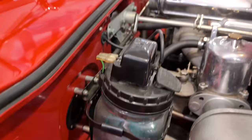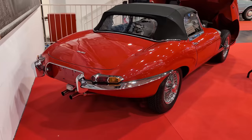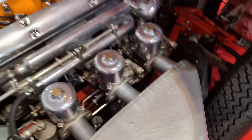So neat to see four outside bonnet latch cars at one show. Wow, beautiful. Carmen red on black, that's a good combo. And the early cars here, we can see they have a black can. This actually looks like the original hammer tone here on the intake plenum. Wow, I'm too curious. Let's go on the other side. So here we are on the driver's side. Oh yeah, original hydraulics with tags. That's extremely rare.